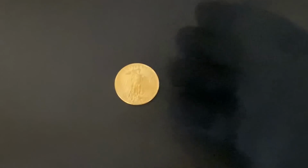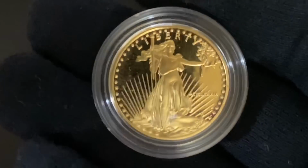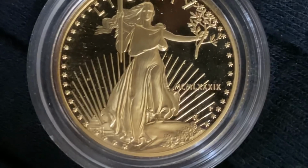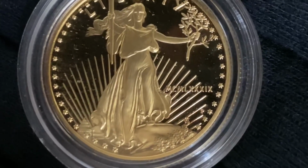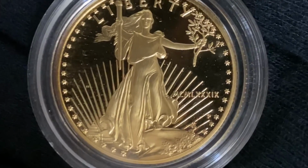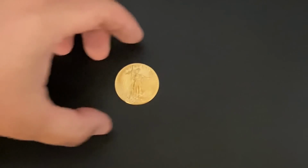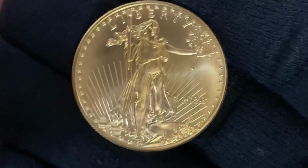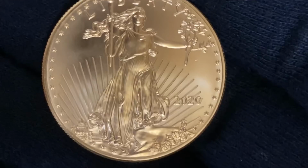I don't have obviously a 1 ounce like that, but I do have a ½ ounce which has Roman numerals. So I'll show that off. Now this is a proof, which is why it's so shiny. But you can see it says MCMLXXXIX. So 1989 is the year on this proof ½ ounce American gold eagle. So you can see the Roman numerals there. But then in 1992, they started using the Arabic numerals, or just what we would call numbers, I guess. So we got the 2020 there.